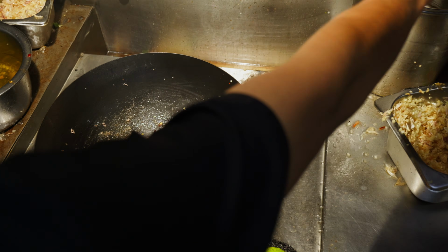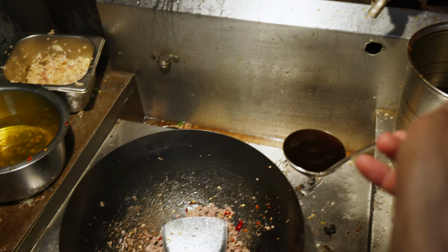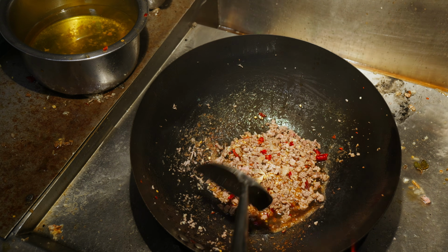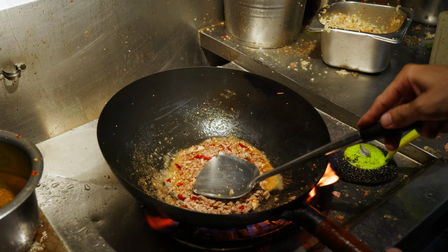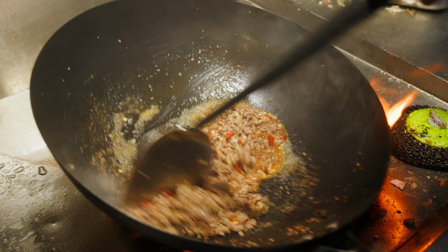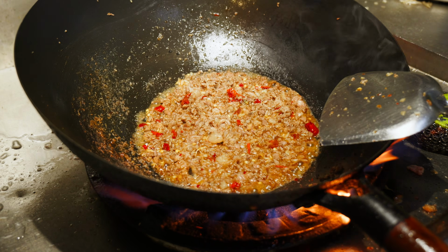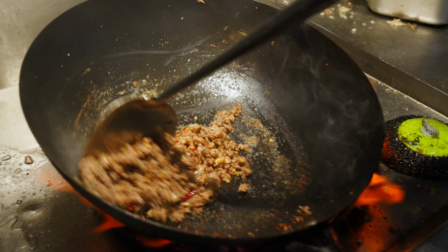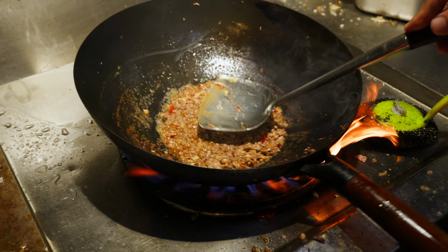And then we're gonna have the sauces. Normally fish sauce, oyster sauce, soy sauce, and that's where the chili catches my throat. Sizzling away the flavors in there. I can tell because of the smell, guys. Getting rid of all that moisture. It's a dry stir fry, which it should be anyway.